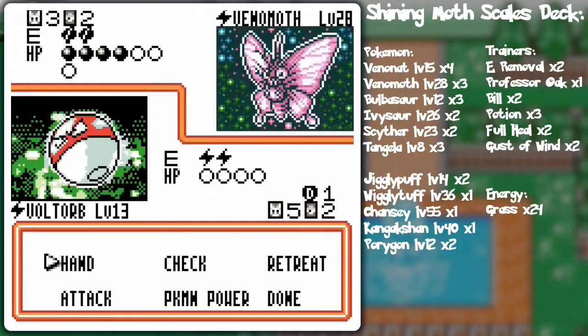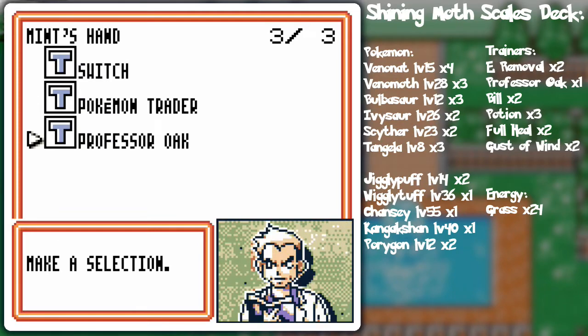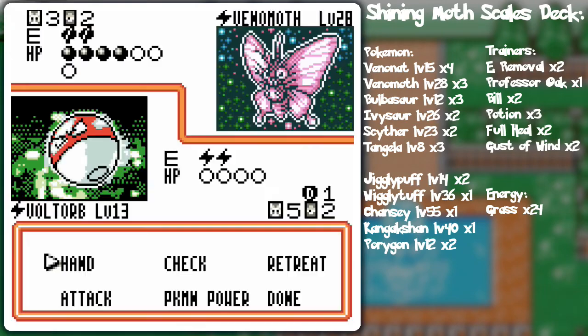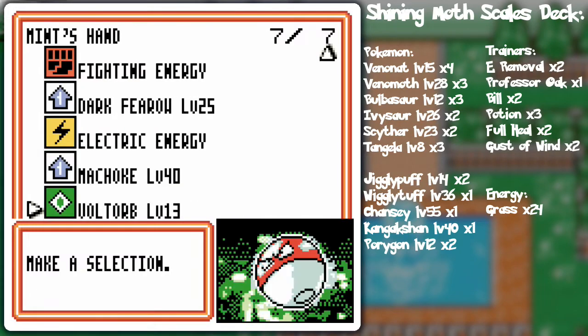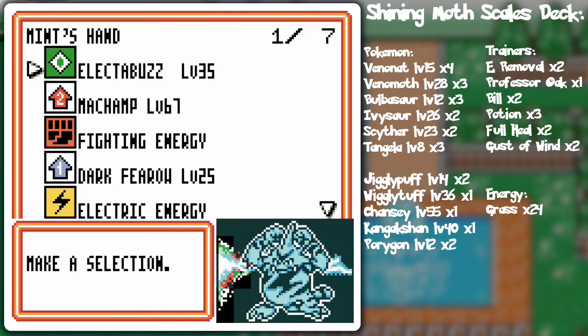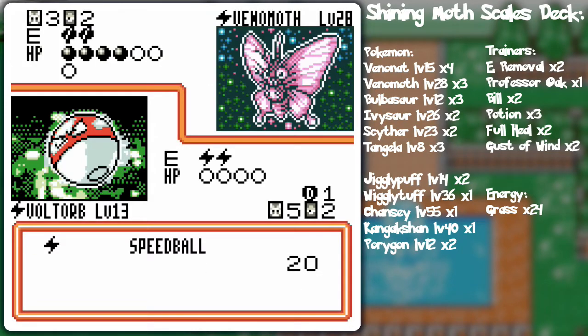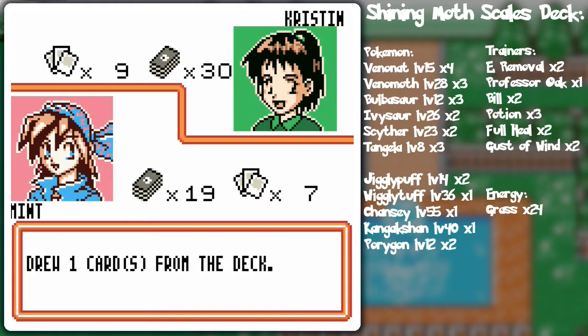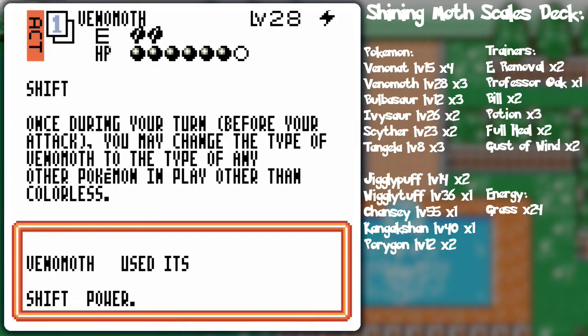Let's put that on there. And yeah, let's go for it. I didn't have any Pokemon to kinda use Pokemon Trader anyway, so. Alright, Plus Power. Aww. I could dream, couldn't I? And I filled up the bench. Alright, Speedball Voltorb, you go and do your thing. And I'm gonna hope for the coin flip.